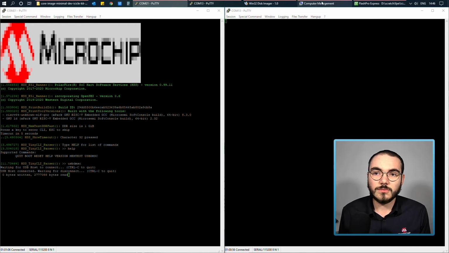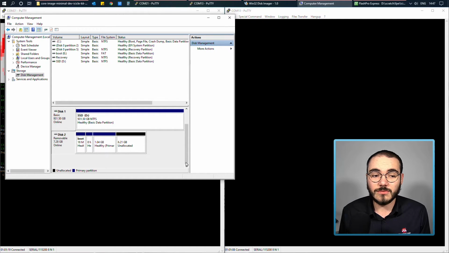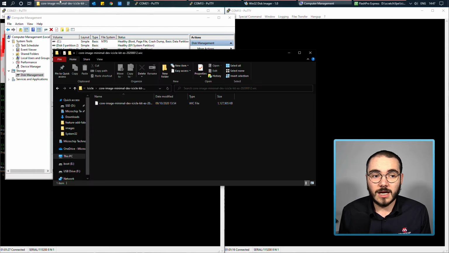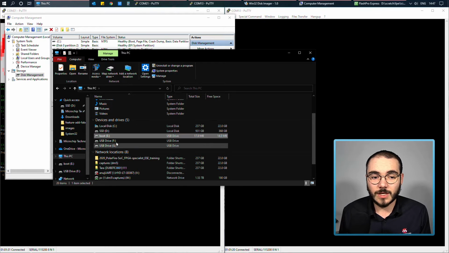If you have old programming in your eMMC, if you open up Computer Management, go to Storage and then Disk Management, you can see your PolarFire SoC flash drive mounted here. There's the 7.28 gigabyte disk 2. It's got 3 partitions, and these all show up for me in my PC as 3 separate drives.